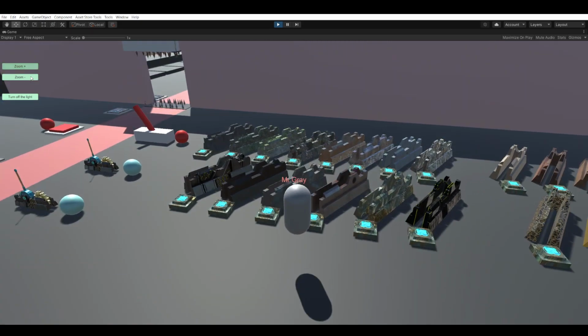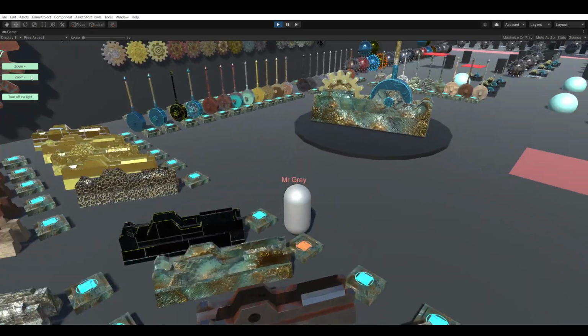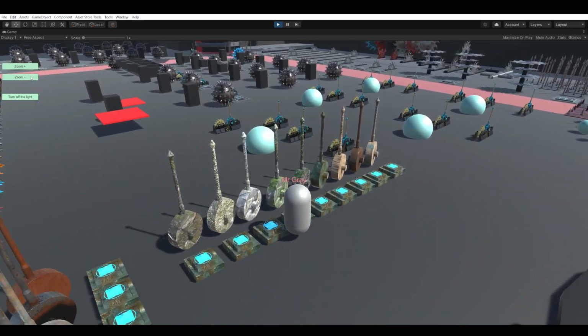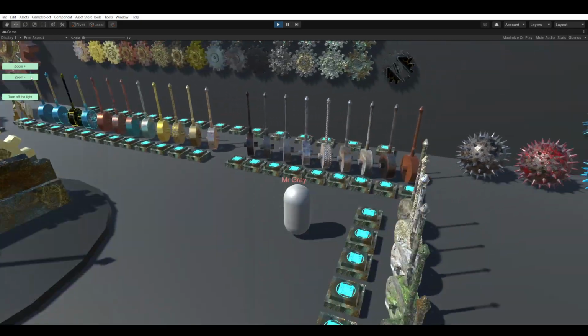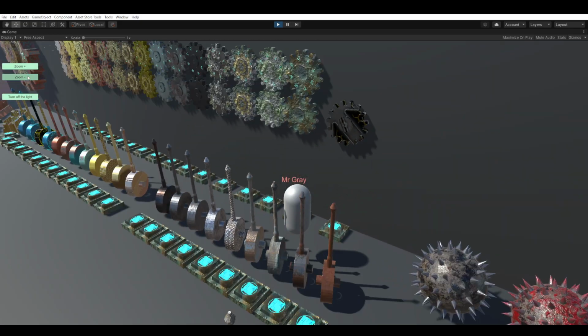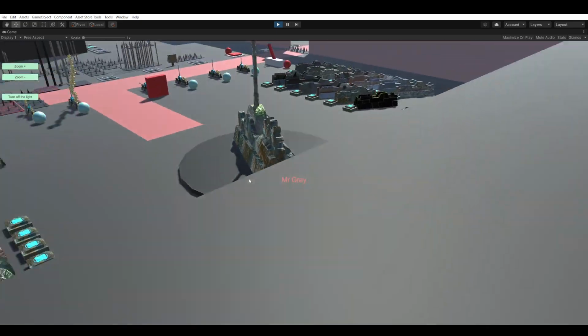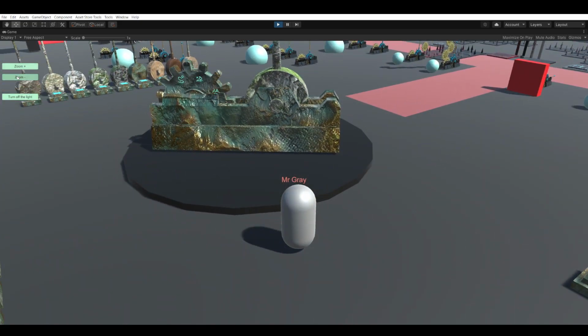For example, if I want to make something more stony, we can just jump on these items here. You can see in the documentation how it's done.